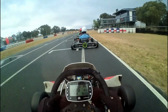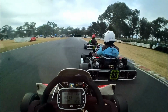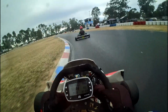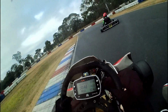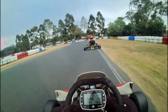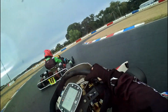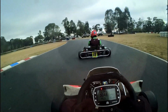As we head down the main straight, we're behind 66, we're in the slipstream. I'm thinking of a late dive bomb into this corner. Do it. And we go for it. Alright, so that's 66, now 49. Study his movements, try to figure out what he's doing, where he brakes, and going for the swoop.